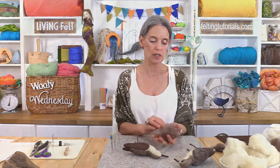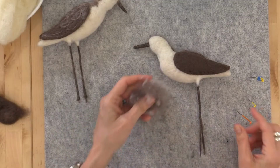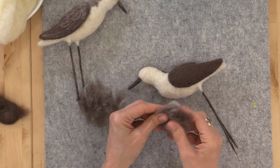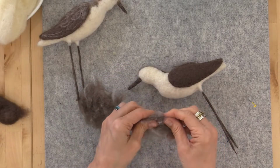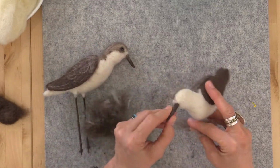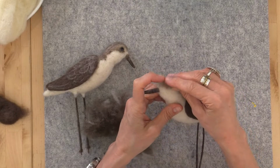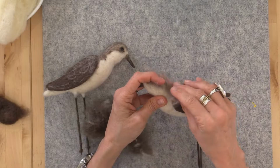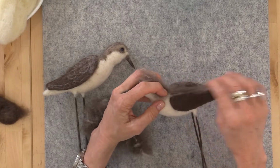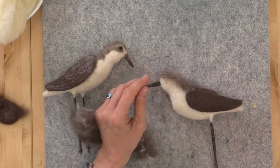Okay, I have a mishmash here of fiber, about like this is fine, mottled in places, streaky in other places, and I'm just going to use that as I desire. We can start here at the head if you want, just for efficiency, and around the head, it doesn't quite come all the way to the front, and it doesn't quite come all the way down. I don't really think you can get this wrong, and every bird, every animal is going to be a little bit different. So have fun with that, piece it down, and then we're just putting on a very thin layer. It's okay if you can see the white underneath, and it's okay if you don't have some big, beautiful piece to lay down. And we'll put on a little more right around the eye when we get to that point.